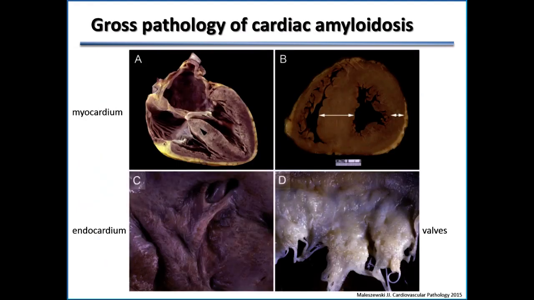This is what it looks like when amyloid deposits in the heart. These are pathological specimens. As you see on the top, you get significant cardiac deposition in the myocardium. Typically, you get left ventricular hypertrophy. It's usually concentric, but many times, the septum is much thicker than the lateral wall, the posterior wall. You get amyloid deposition throughout the endocardium. This includes the atria as well as the ventricles. And because of this, these patients are prone to arrhythmias, conduction abnormalities. They're also highly thrombogenic.